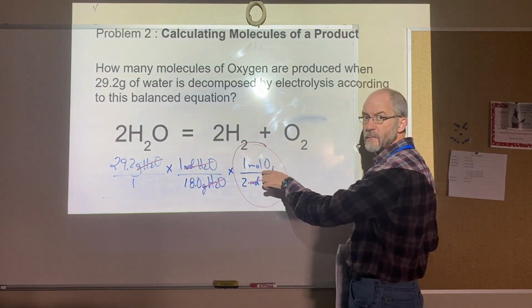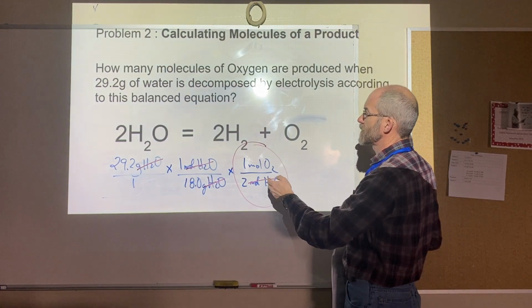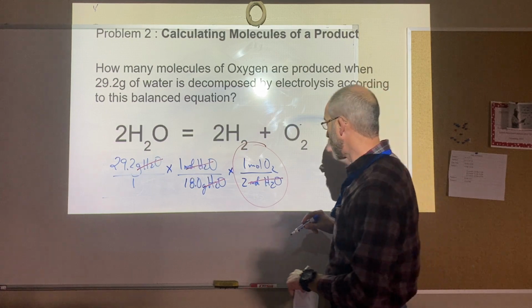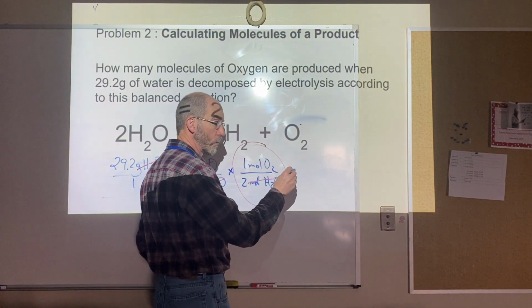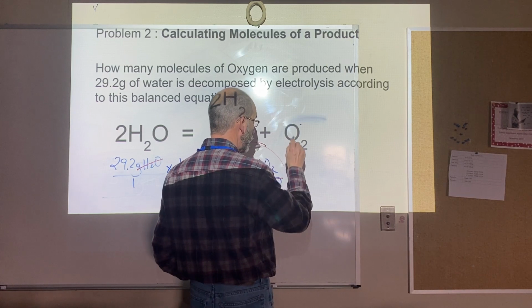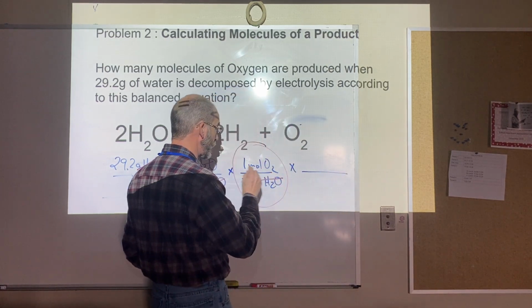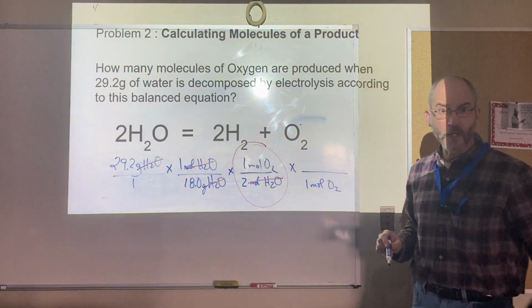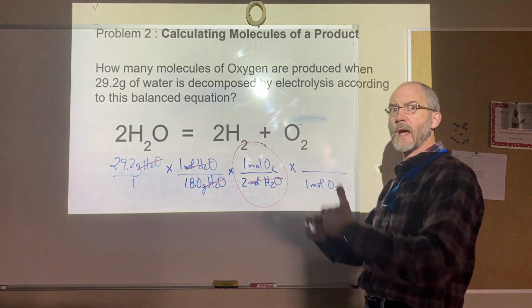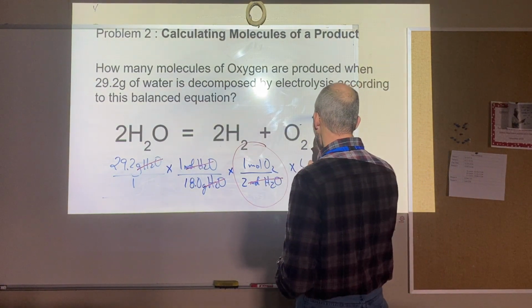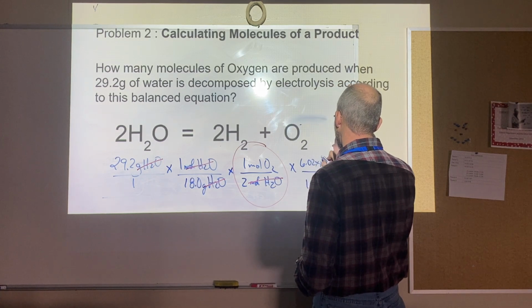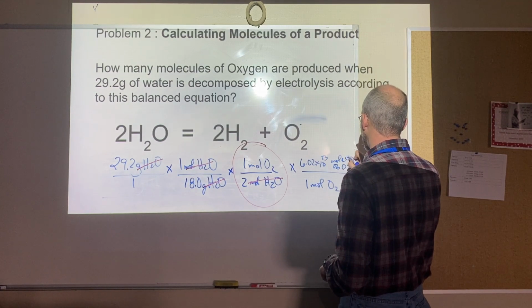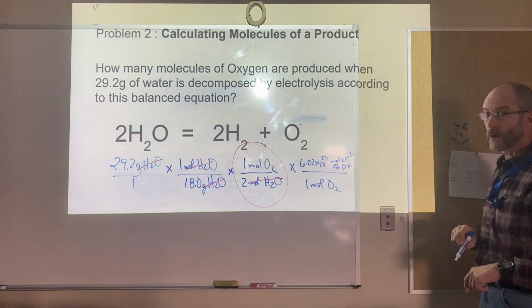Except, am I where I need to be? And the answer is no, because that's not what I was asked to solve for. I was asked, how many molecules of this do I have? Well, you know that you can go from moles to molecules, right? So what do I really want to know? Well, you know I need to get rid of that. So what is 1 mole of O2? Well, this is where our buddy Avogadro comes into play, because he's the guy that helps us determine how many of something we have. So, 6.02 times 10 to the 23rd molecules of O2, and I probably better write molecules, okay?